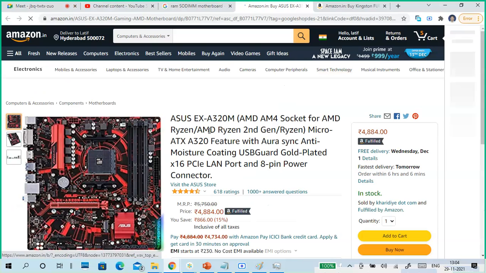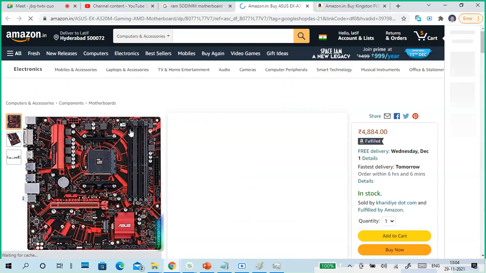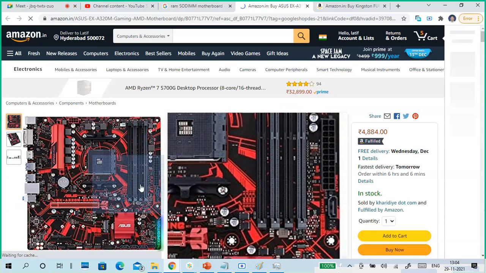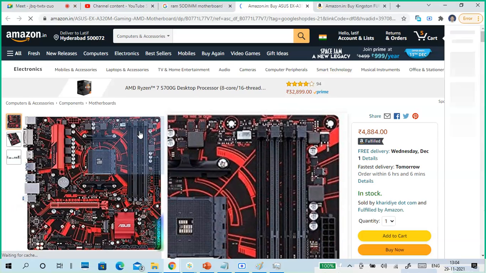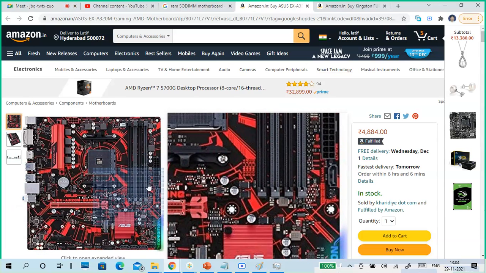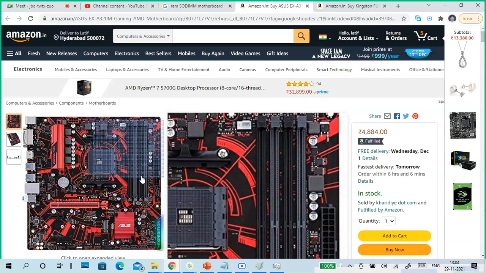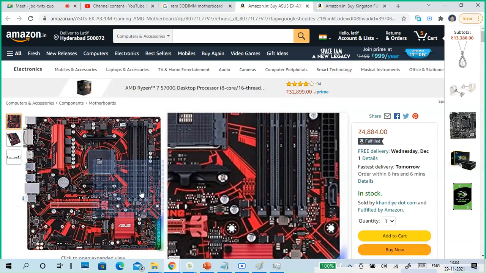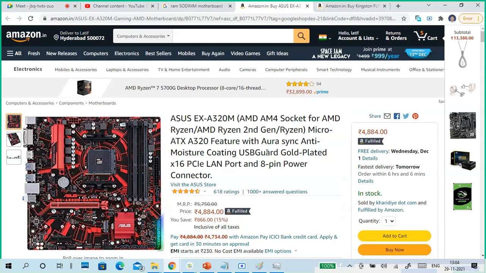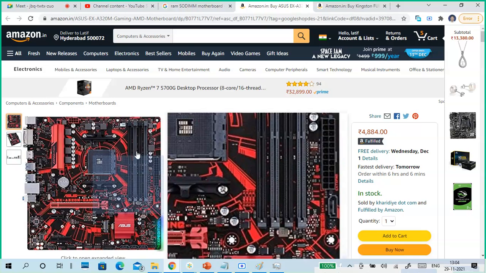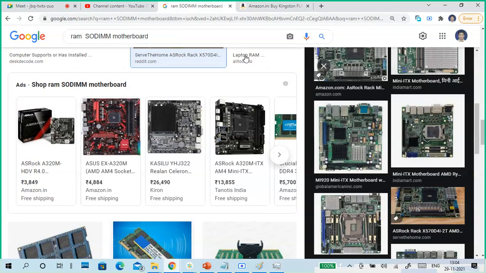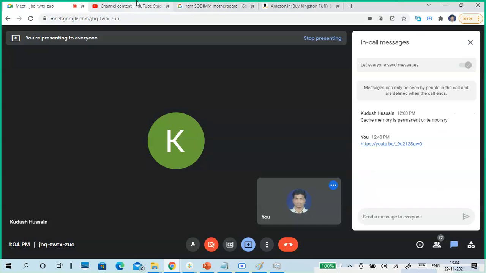If you see, here also four RAM slots are there. So like 4 GB, 4 GB, 4 GB, 8 GB, 8 GB, 8 GB. If you have more RAM slots, it is better to buy lower values, like 4, 4, 4, 4 or 8, 8, 8, 8, because if some RAM is damaged, the other RAMs are still available. Someone told me like that, and I recently found that out.